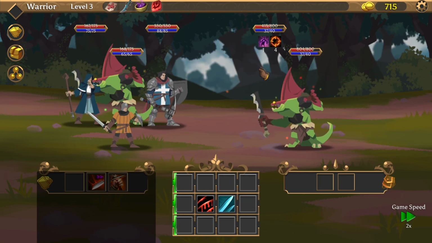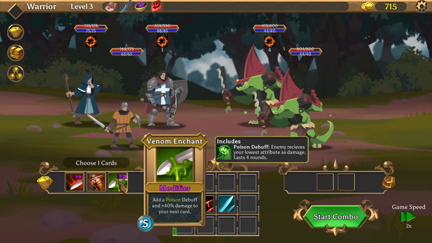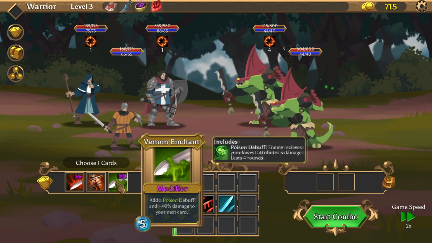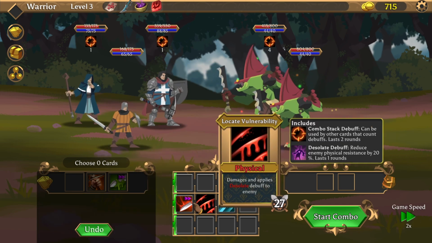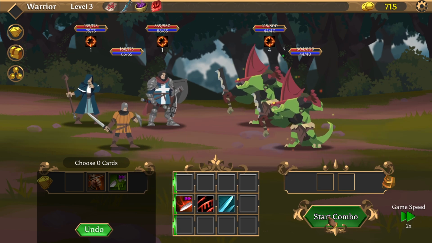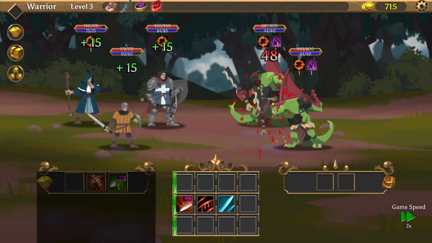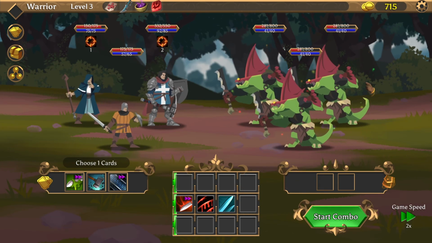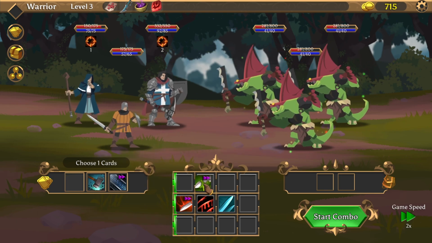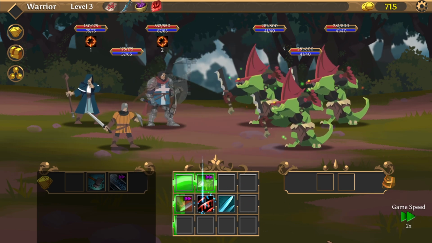Since we have the debuff on it, if he splits up, it clears the debuff, so poison debuffs are not that useful, but we have to kill both of them, so let's cleave with the debuff and then hit one of them with rapid strikes. Yes, he, like a Catholic rabbit, they multiply.